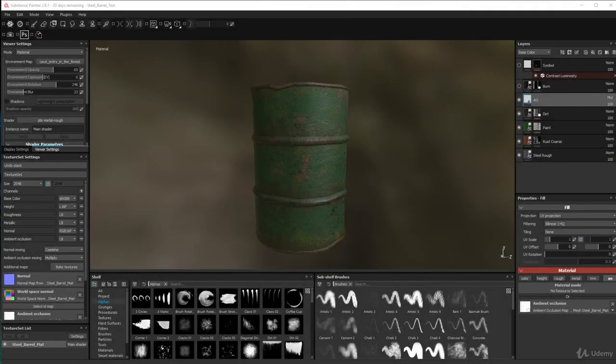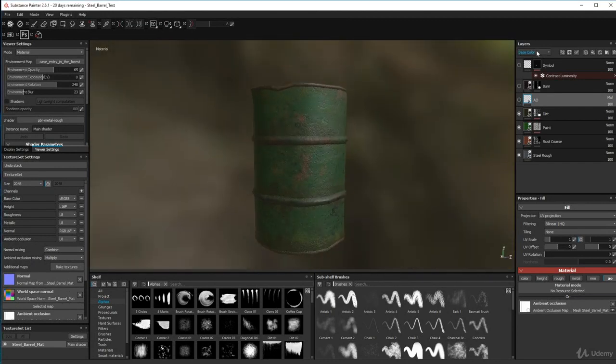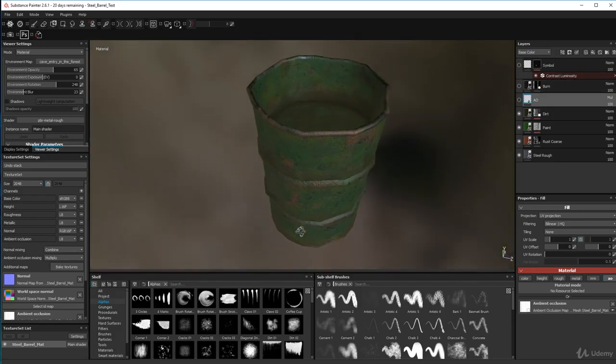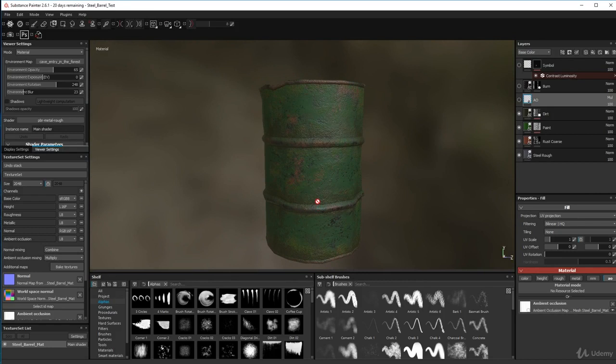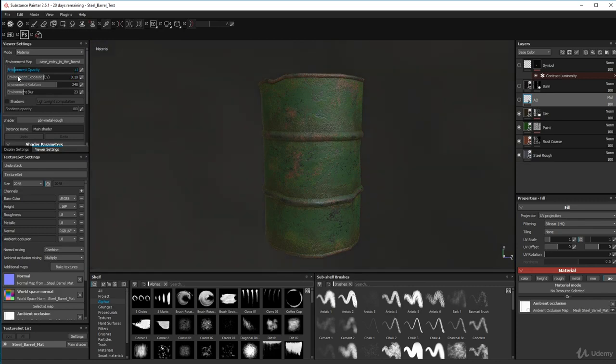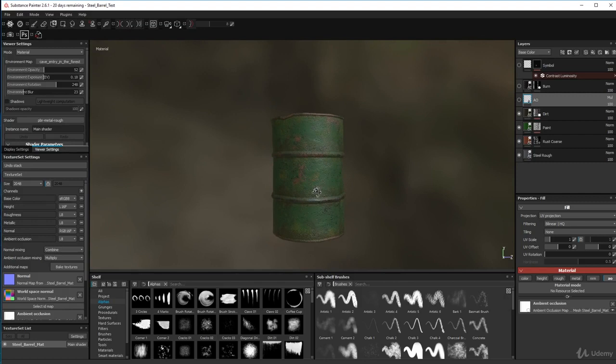Okay, so now we're back, and I've made a few adjustments, and added a few layers, but I'm going to take you through each one, so I'm not just going to dump them on there and expect you to know what they are. First of all, I raised my environment exposure at the back here, sorry, not that one, my opacity, just so I could see what it's like with a bit of colour behind it, and it kind of pops it out, which is quite nice.